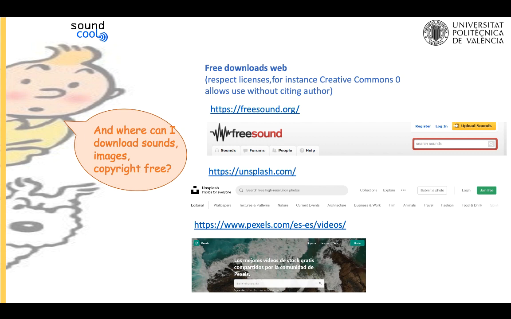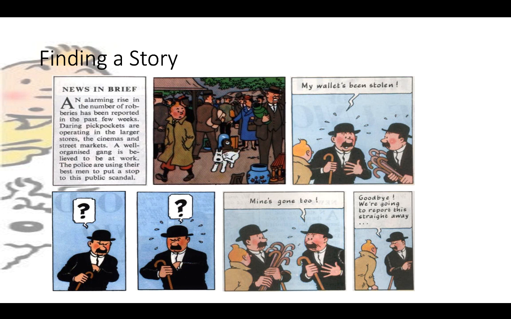We have an example project, which is this Tintín comic, and we're using that as the basis for a story. The comic is in the public domain, so it's free to use the story and the images and the text. For this workshop, we will develop the first scene from the comic, including a script, music, and images. So let's look at the comic first, and rather than using every frame, we've selected just some essential frames that we show here.